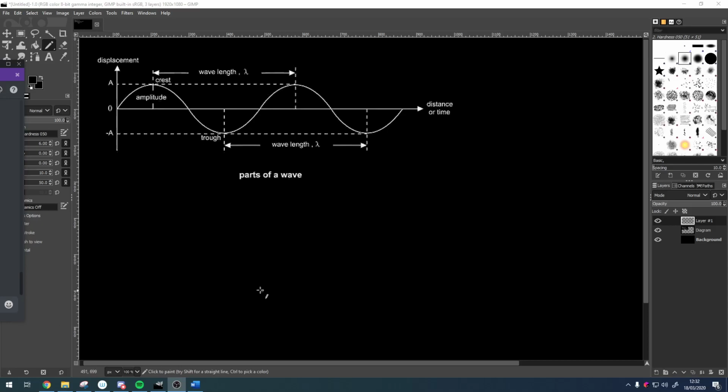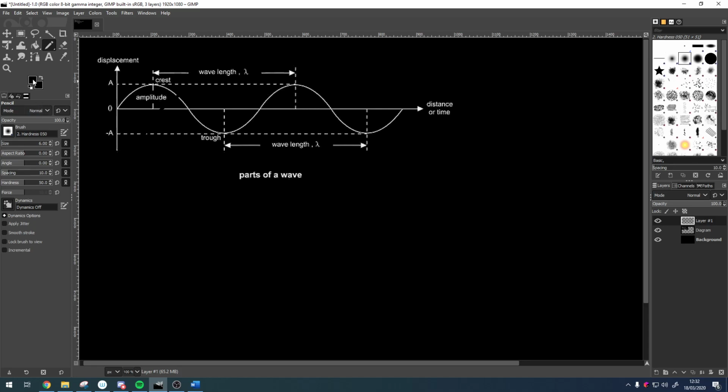Okay, so just a quick video about how sine and cosine works, because apparently no one understands how it works. What most people want to use sine and cosine for is a circle effect. So you use the sine wave and the cosine wave.